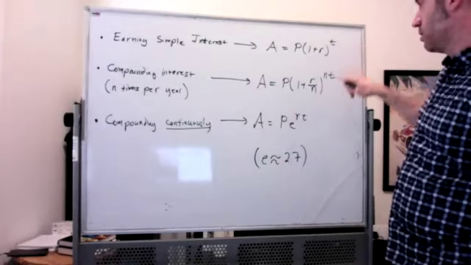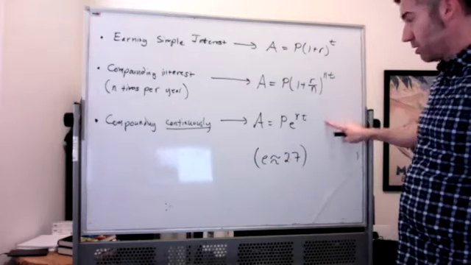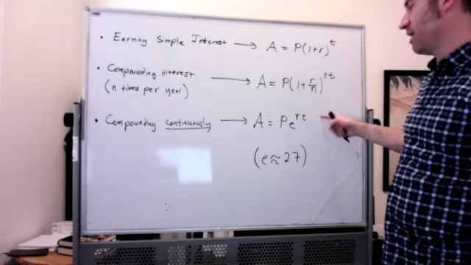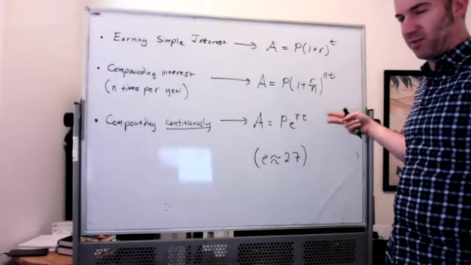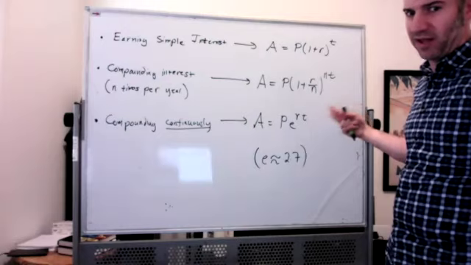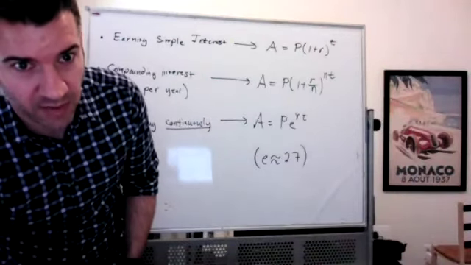So these are the 3 different formulas: simple interest, compounded n times per year, compounded continuously. Someone might also use the words you're compounding an infinite number of times per year, but no one should really be saying that. I don't think that language is used in our homework assignments at all. So hopefully that is clarifying.